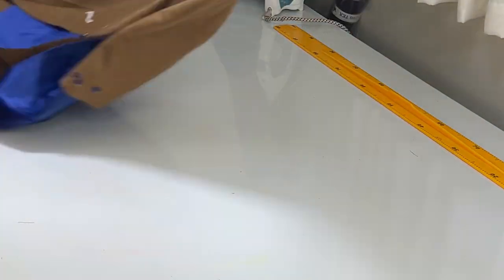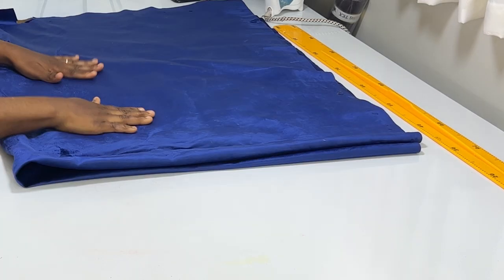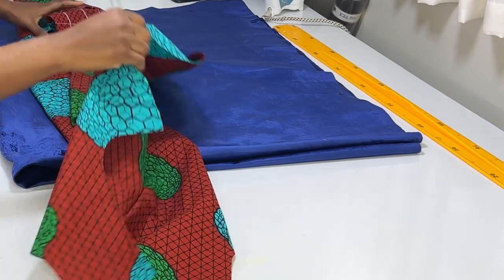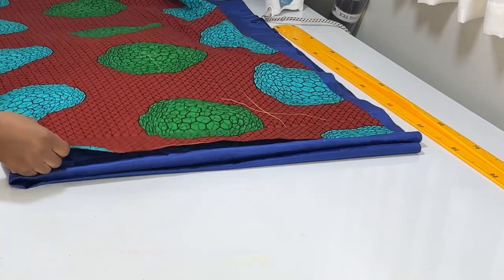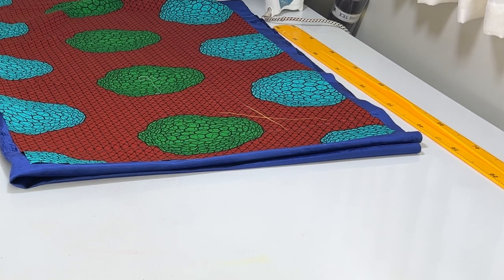Interval. The last step before we start sewing is for us to fuse interfacing at the back, like this, okay? So that it can help us to stabilize it when we are sewing the bias, so that it will prevent it from wrinkling.